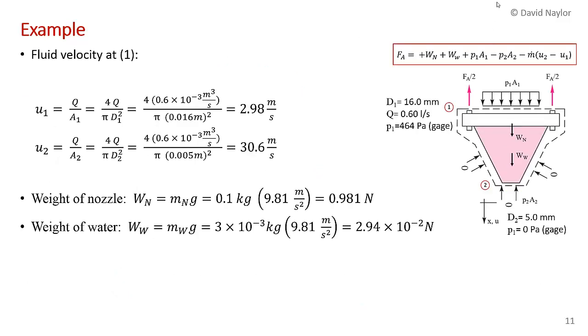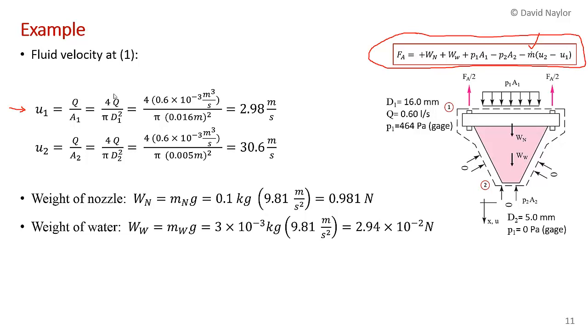So now we have the mass flow rate. I've rewritten the expression for our bolt anchoring force. This isn't a chalkboard, so you can't see that expression, so I've just rewritten it from the previous slide. We just calculated the mass flow rate, m dot, and now I'm going to calculate the velocities. The volume flow rate Q just equals U times A, so we can get the velocity at 1 by taking the volume flow rate divided by the area.